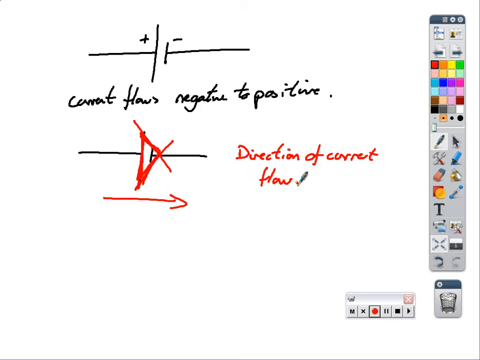Create a circuit, and make sure your battery's the right way round, or your LED's the right way round, or it won't light. Now, when you're doing your Yenka programs, it shows you the arrows and what it thinks of current flow. They might not be exactly what you understand as current flow, maybe the opposite. But just make sure you think about it in terms of current flow from your battery. If anyone's confused, they can see me.